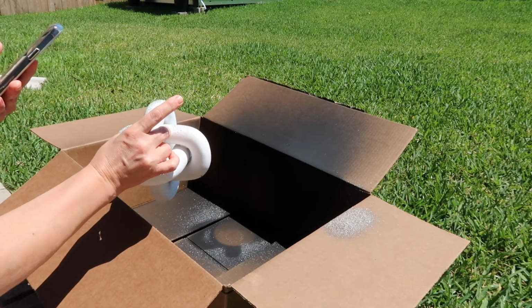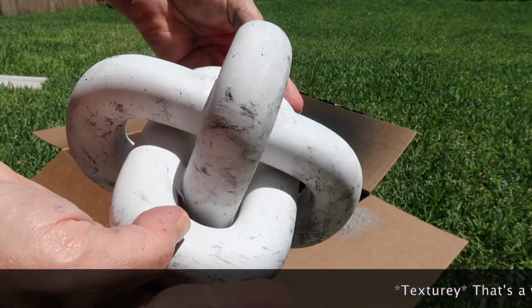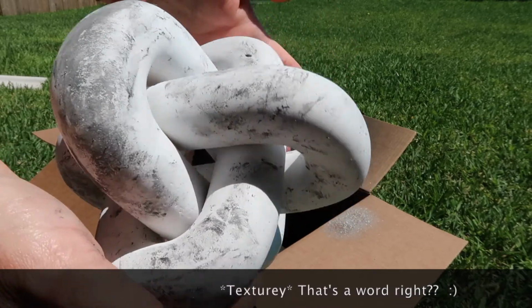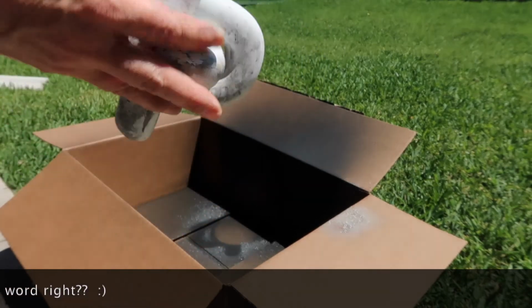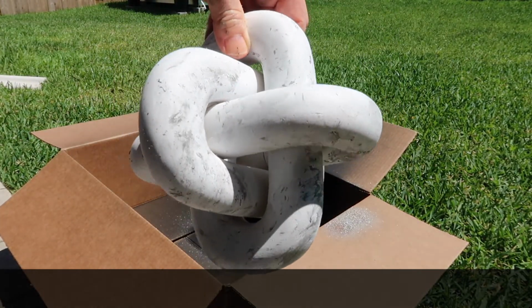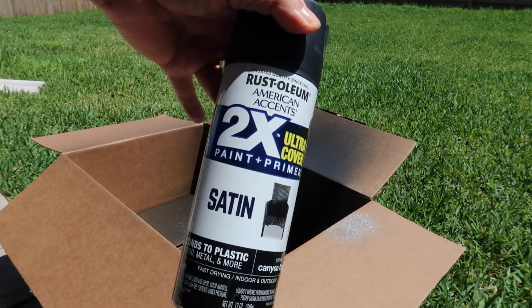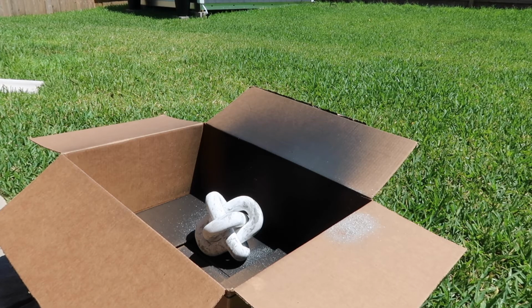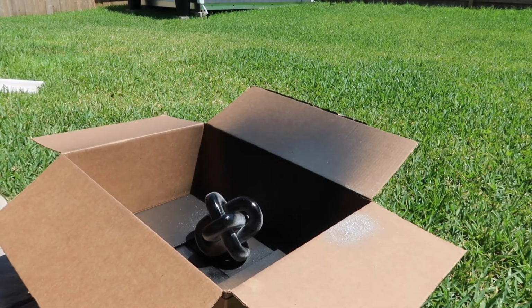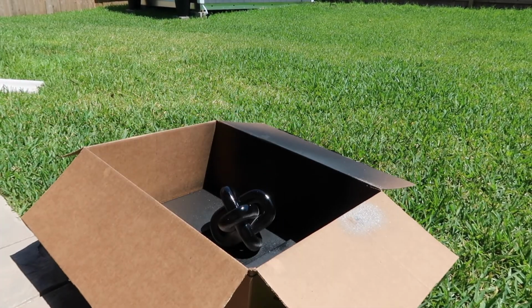Maybe I should wipe it while it's still wet. Well, I really wanted it to look like stone, so I think I'm gonna paint it black and then come back out here and repaint it with this texture-y paint. Alright, I'm gonna run and get black. And this is all I had, satin, and it's paint and primer in one. So I'm gonna give this a coat. I'm gonna let that dry, turn it over, paint it, and then I'll paint the texture on the top.